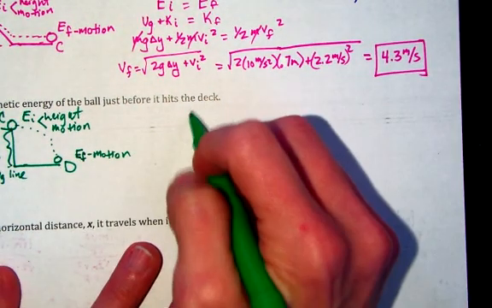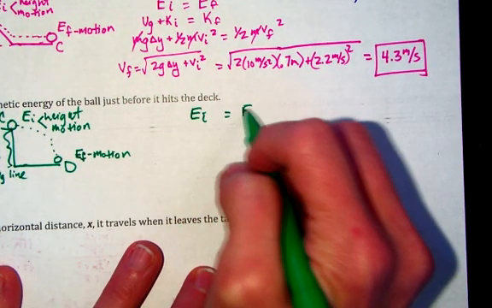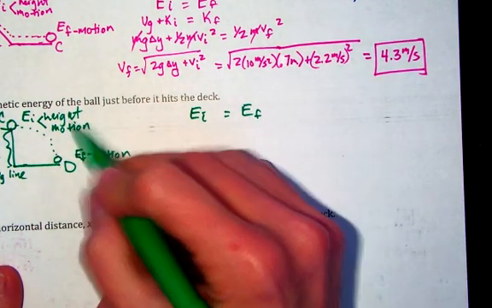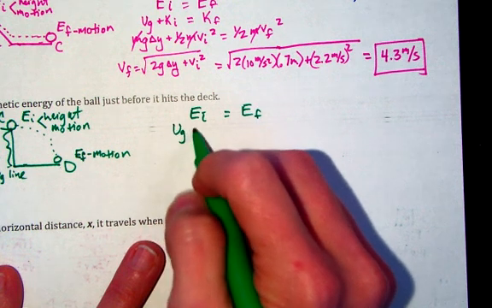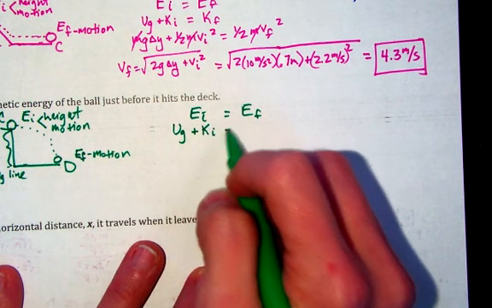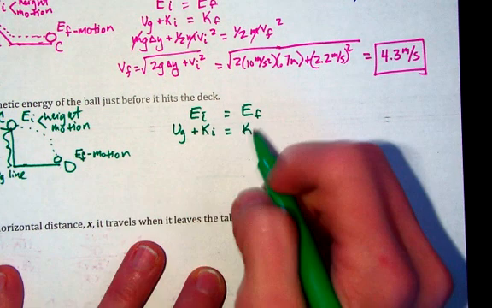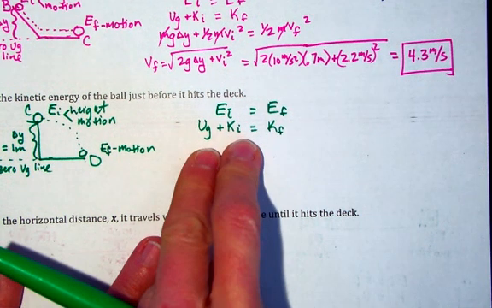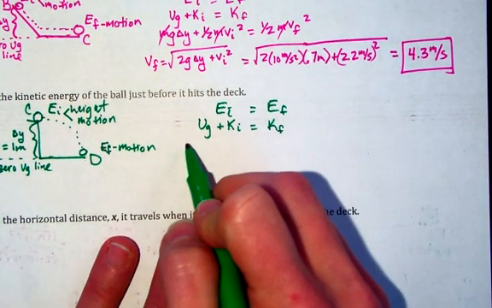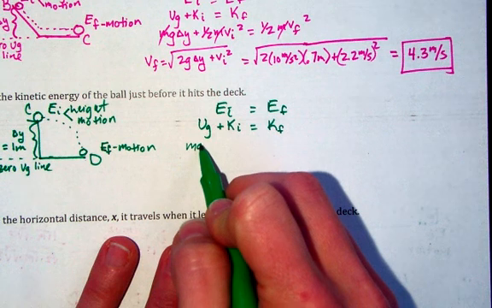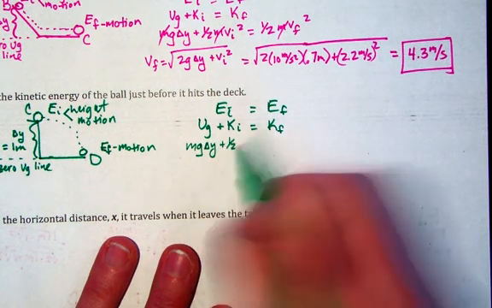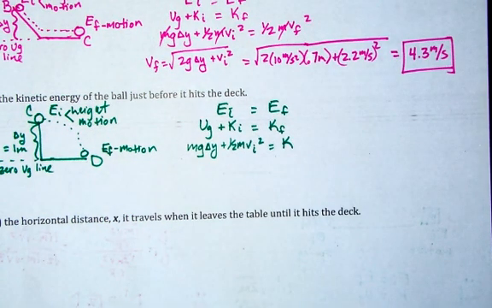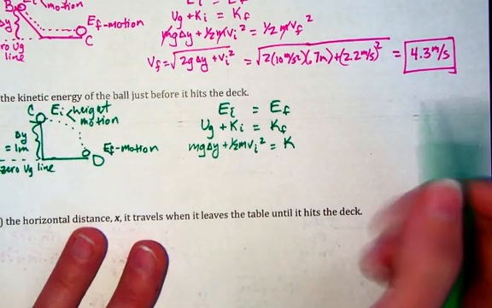Okay, again, no friction here, so conservation of energy. The initial energy equals the final energy. So I take a look at my things. I have height, so that's gravitational potential energy plus kinetic energy initial equals kinetic energy final. This is what we want to find, is this final kinetic energy. All right, so all I need to do is solve for this first part here. So I come over, I get mg delta y plus 1/2 mv initial squared equals the kinetic energy I'm looking for. And we can just do a straight up plug and chug.